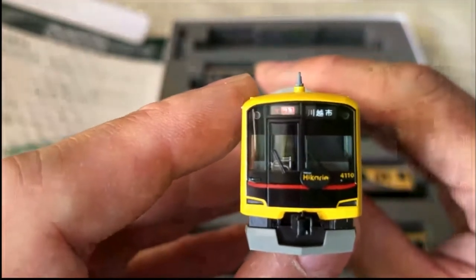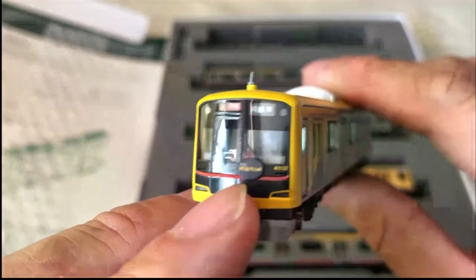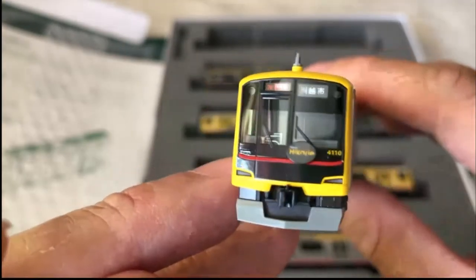Now this is a look at the front of the car. And the Shibuya Hikarie logo is not a decal. It's actually a piece that's already pre-assembled on the windscreen.